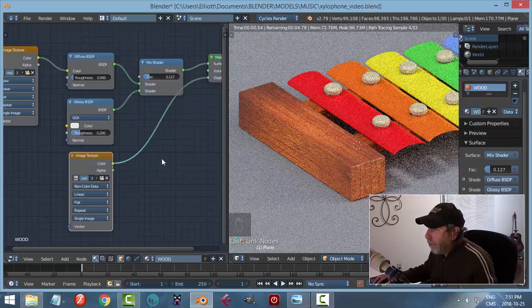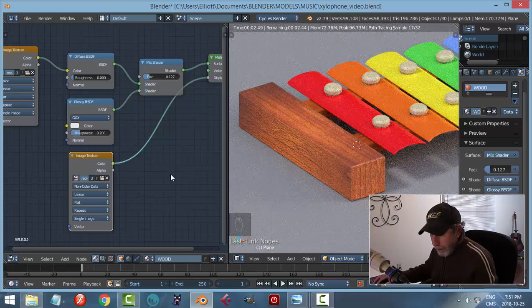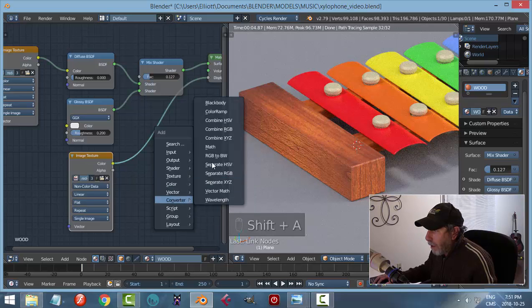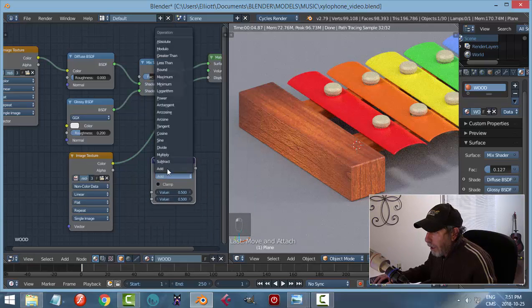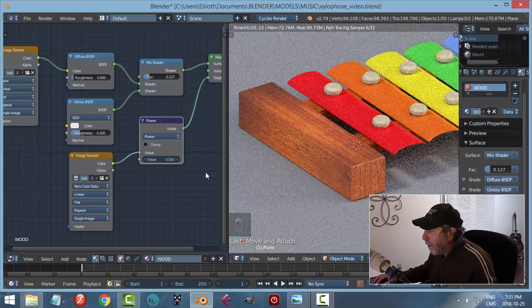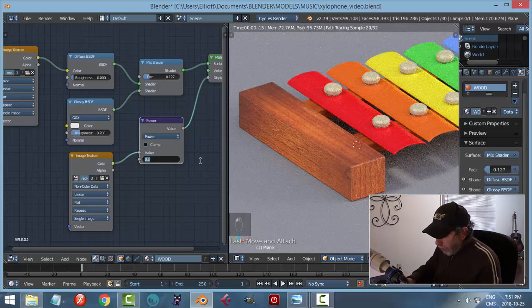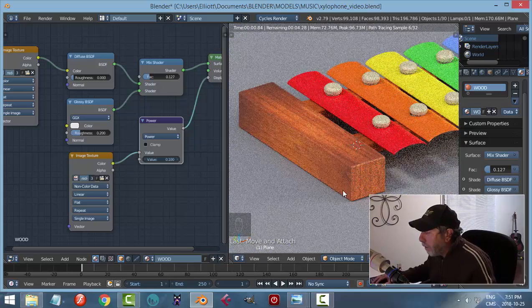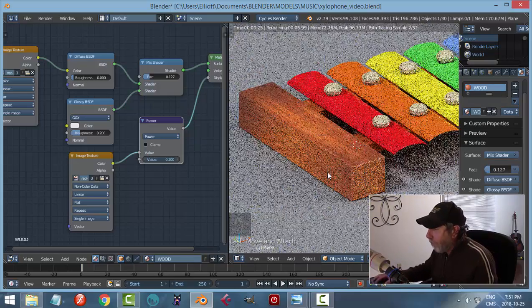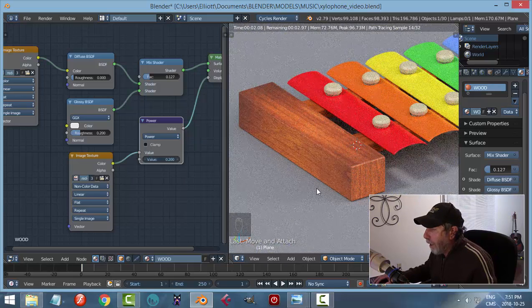Let's get a little bit of shine there. And I'll bring in a math. Where's math? There it is. A math node here. I'll set it to power, drop that in here, and I'll drop this down to like 0.1 or 0.2 maybe. So we get a little bit of that stuff in there.